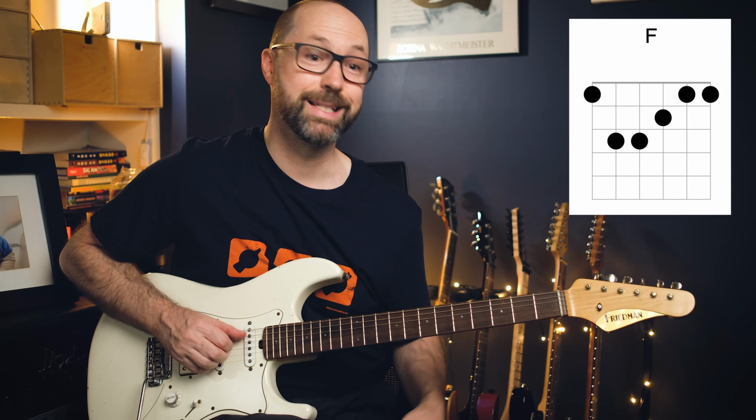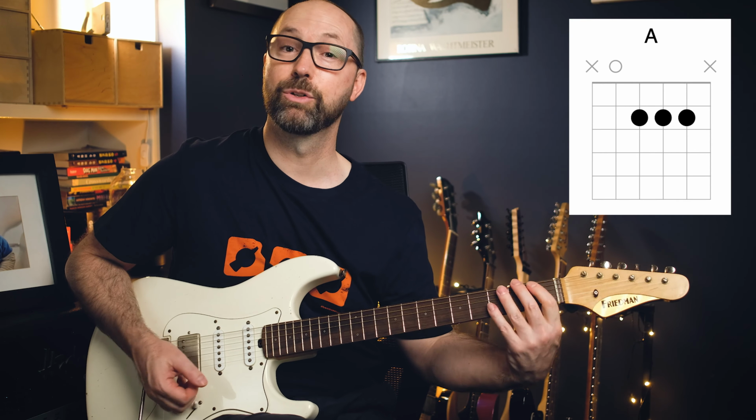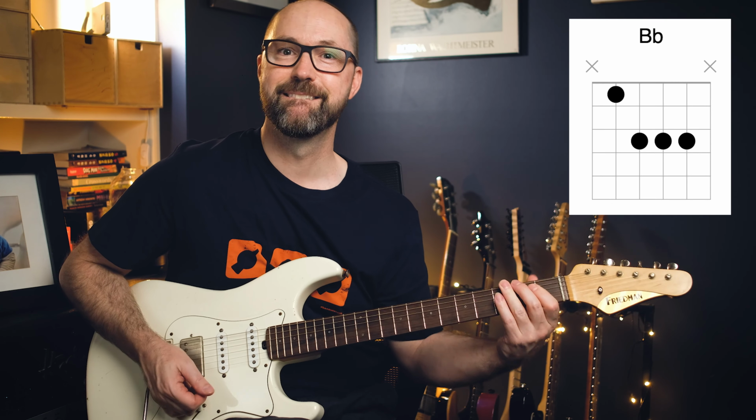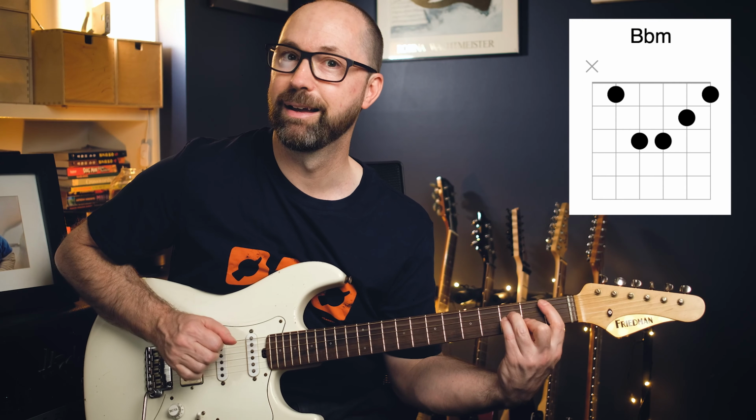So those chords, the first section is really in 2 sections in the whole song, sort of an A section and a B section. That's in terms of the chords. She'll sing a chorus, but it's over the same chords as the A section. So in terms of looking at the chords, we're just going to look at 2 sections. So first chord, as we said, key of F. First chord is an F major. Second chord is an A major. Third chord's a B flat major. Fourth chord's a B flat minor.